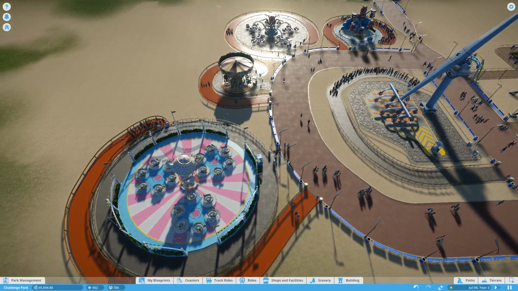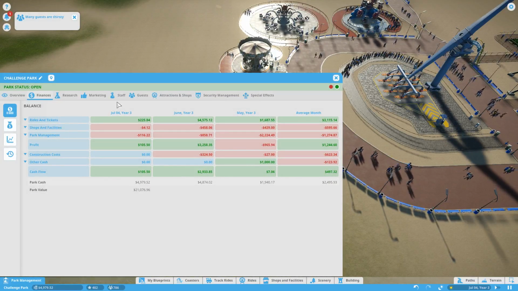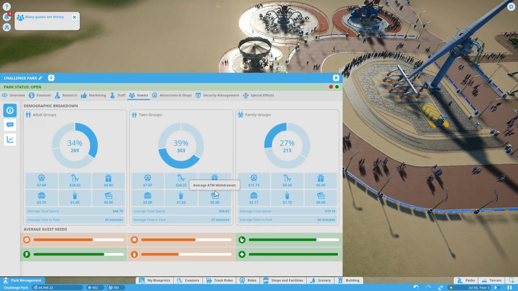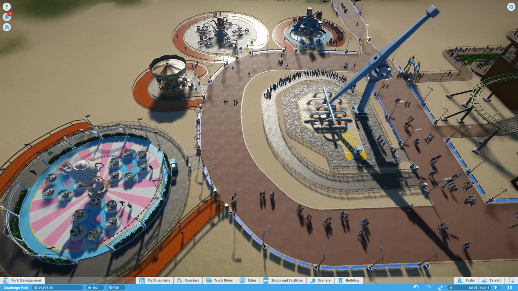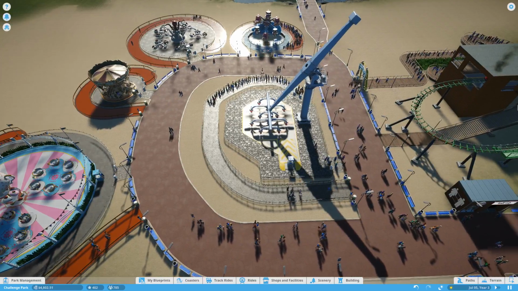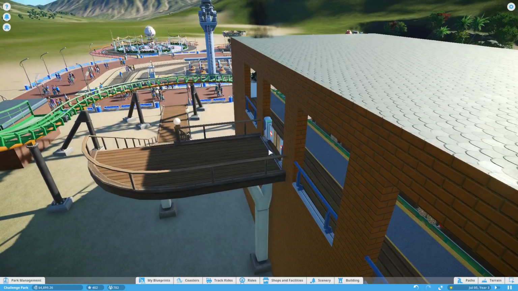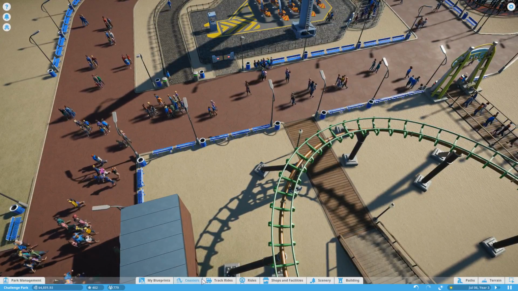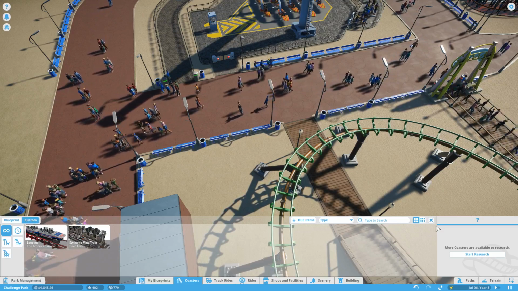Alright. Still haven't got our balance. But if we look at the guests... Oh, we're close. We're close. Alrighty. Dragonfire breaking down is not a good thing. We need a second roller coaster, honestly, to compensate for when one of them breaks down. But as I recall, I haven't researched anything that I want to put in.